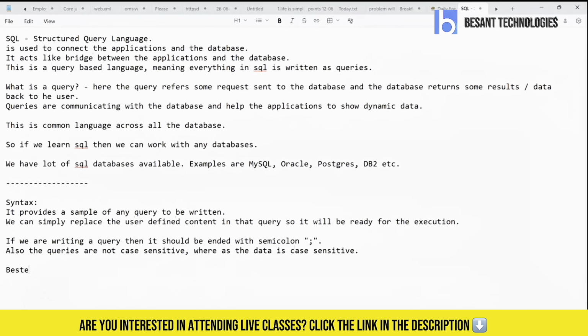Then we can say some best practices that we can follow. It is better to write a query in a single line.